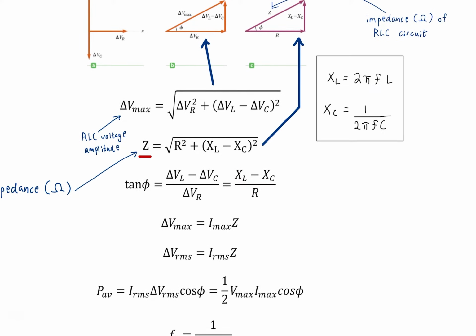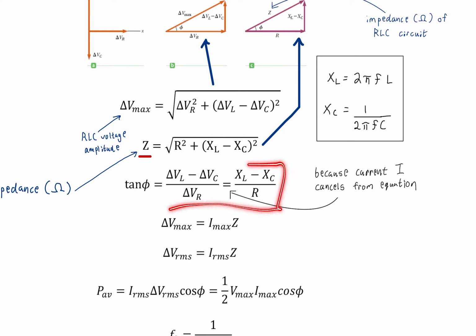All right, and this is a reminder of what reactance looks like for the inductor and the capacitor. These are previous lectures' formulas, but they come up quite a bit here, so I wanted to call attention to them. Again, we see the relationship between frequency and reactance: frequency has an inverse relationship on reactance for capacitors and a direct relationship on reactance for inductors. Furthermore, as I mentioned before, we can say that this is a true statement because the current cancels from the equation.